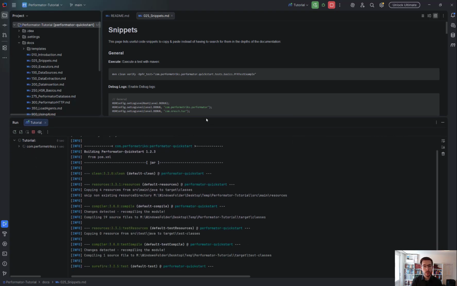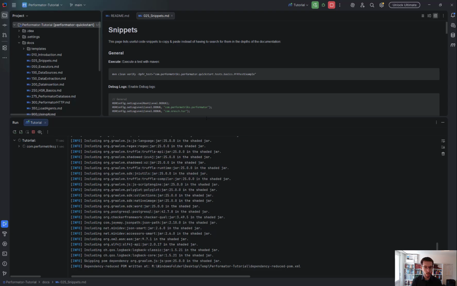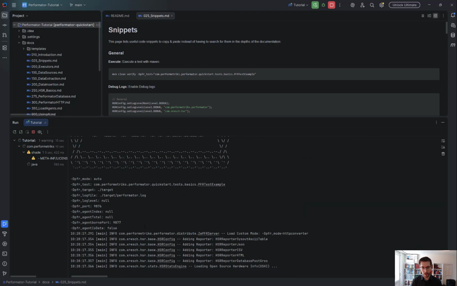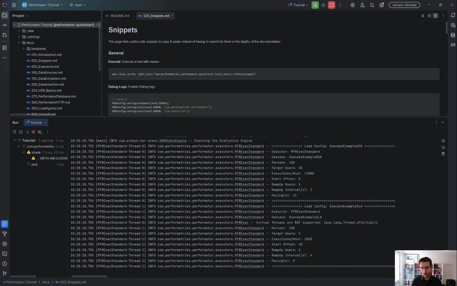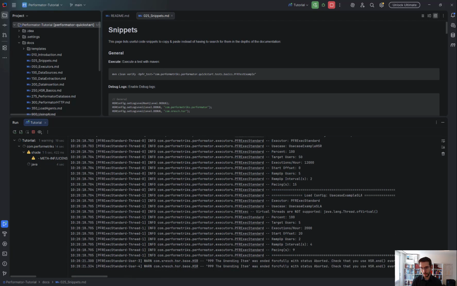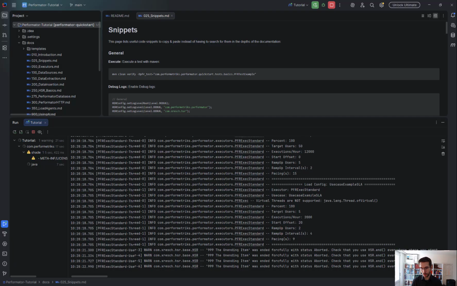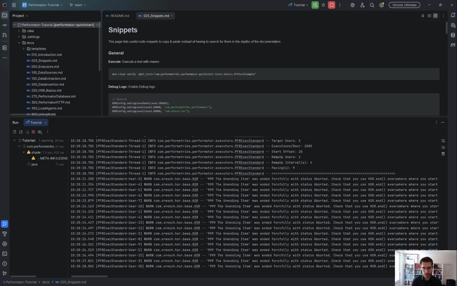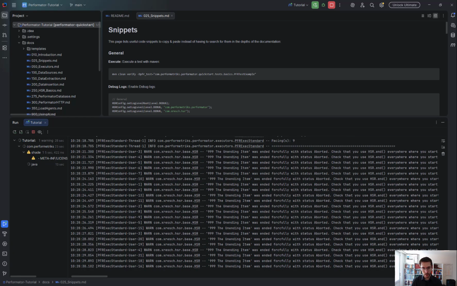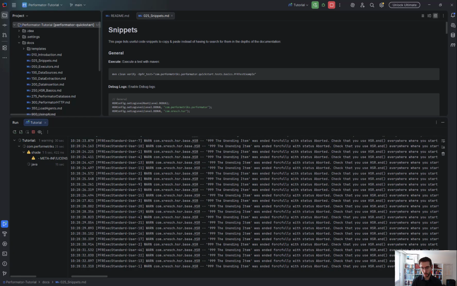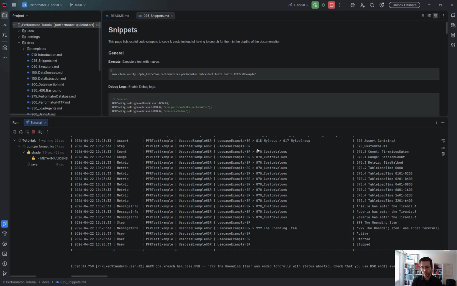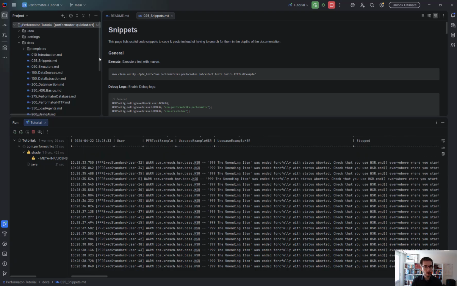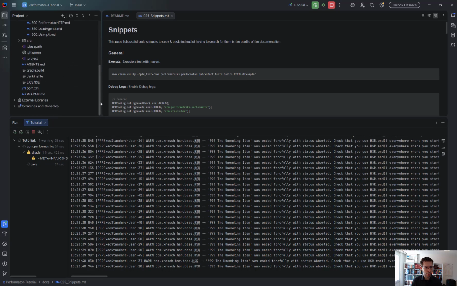So now IntelliJ builds the whole project with Maven. We get a jar file, and this jar file will be executed. As we can see here, we get different executors. We are running 2 different tests here. And we get some warning messages. This is part of the test, so that we also see the case where it doesn't 100% work.